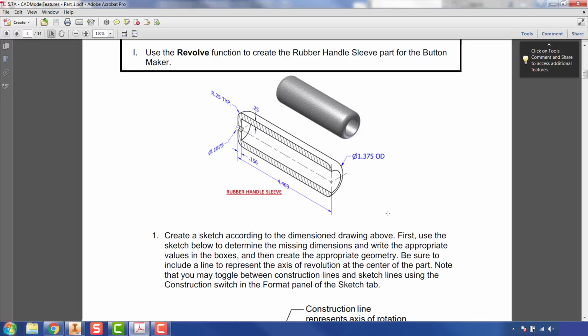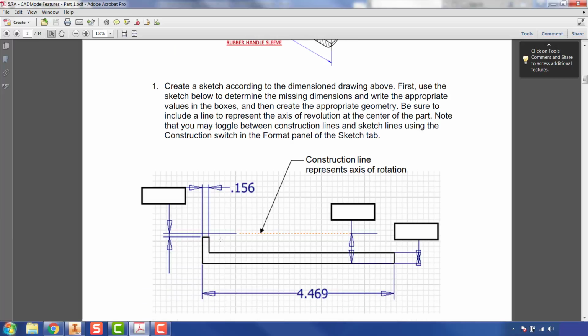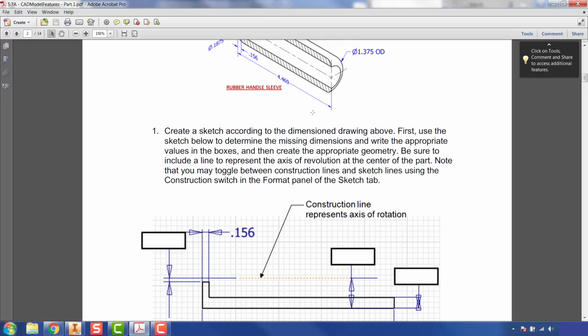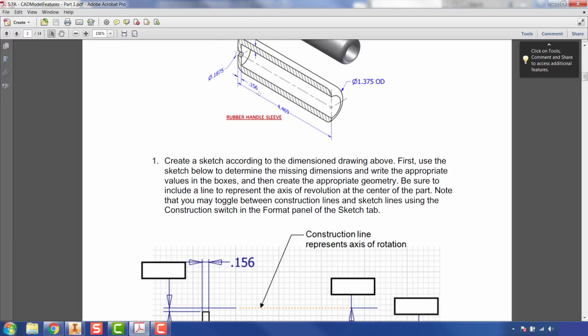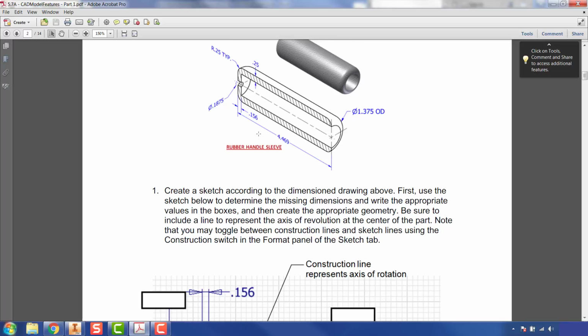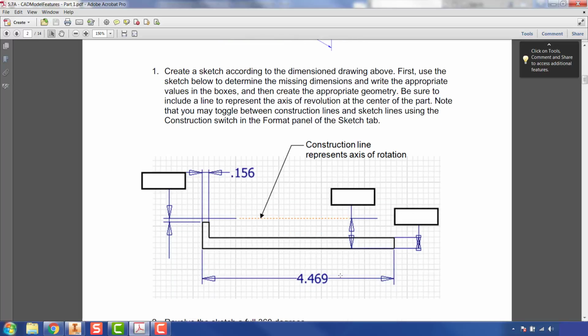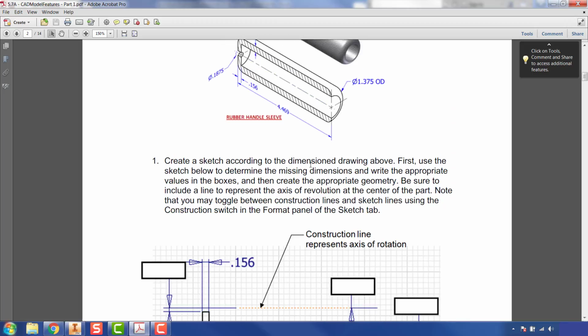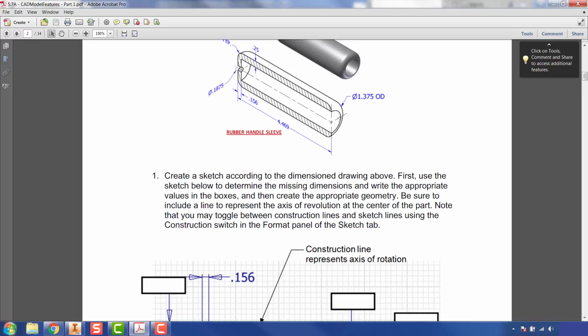And in order to make this part, we are going to have to create the bottom part of this cross section, or the bottom half of this cross section. We will then take that shape and revolve it around this central axis, and that's going to help us create this part. Now, the one thing you'll notice between the 3D dimension drawing and this 2D sketch is that the corners on this 2D sketch do not have fillets on them, and they do up here. These you'll add later using the 3D fillet command.